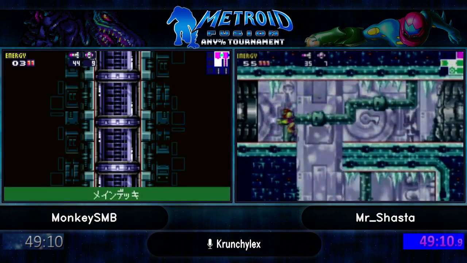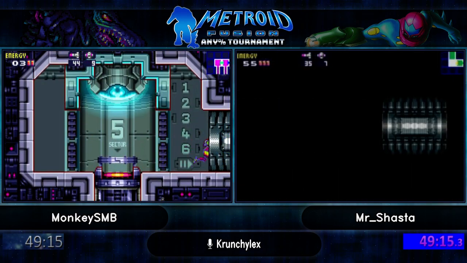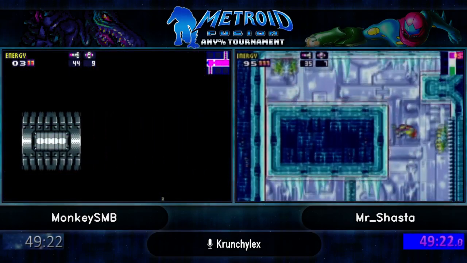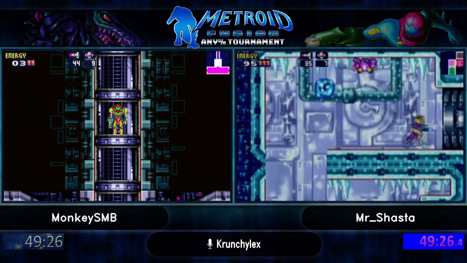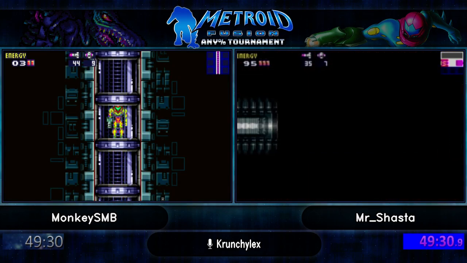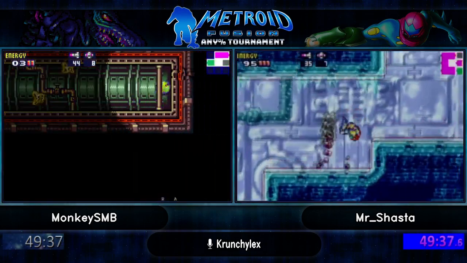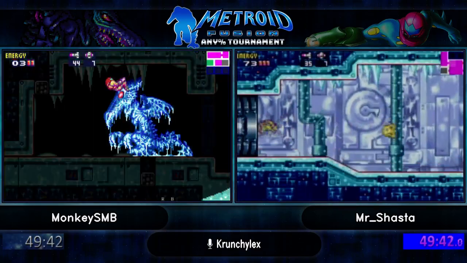I'll be curious to see if Shasta goes for the Kadoom strat. He does not. Going for the classic strat. Mr. Shasta, however, not taking any crap from that crab, instead dropping a wall jump. But seems he had the good positioning. He should be fine to go fast through that barrier. Indeed he does. Meanwhile, Monkey somehow running the dishwasher and washing machine at the same time, because he just blew out the power. Elevator stopped working.